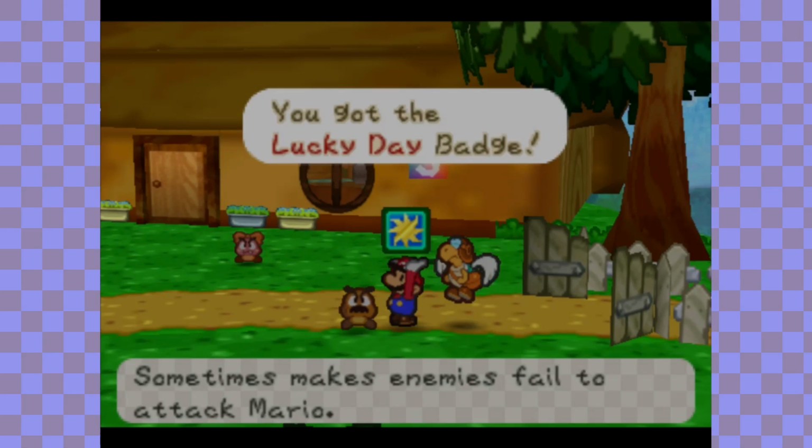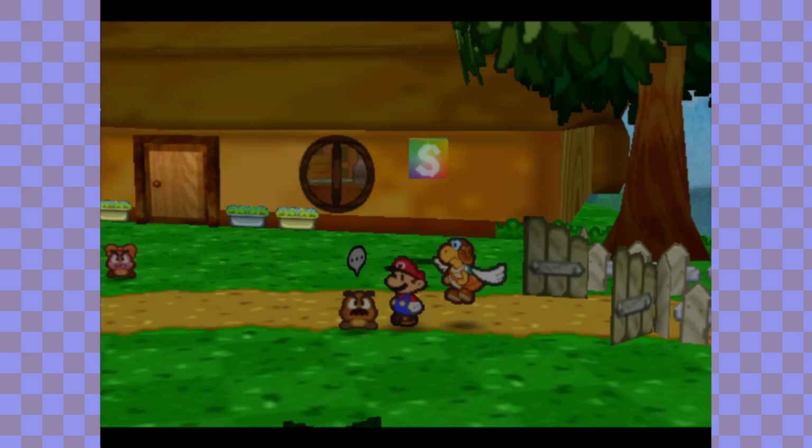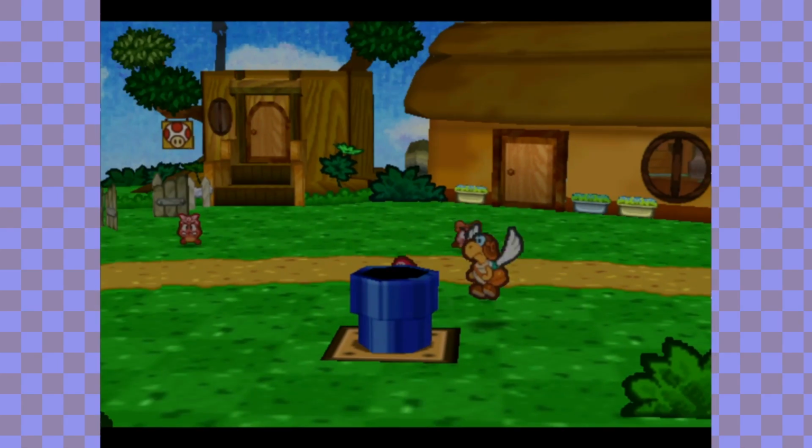Here, take this. The Lucky Day Badge. Sometimes make enemy fail to attack Mario. And with that, that is the end of that long-lasting letter chain.